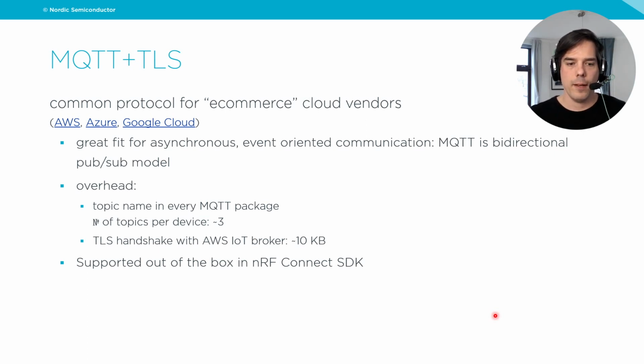and it in general matches IoT well, but it's problematic for a resource-constrained device like the nRF9160, and a cellular-connected device in addition, because there is a big overhead. MQTT itself uses topic names to basically address where a message should be going, and this is contained in every MQTT packet. And this is 50 to 60 bytes per message you're sending out, and over time it accumulates, and this can easily be significant, as a typical message maybe has 200 to 500 bytes.